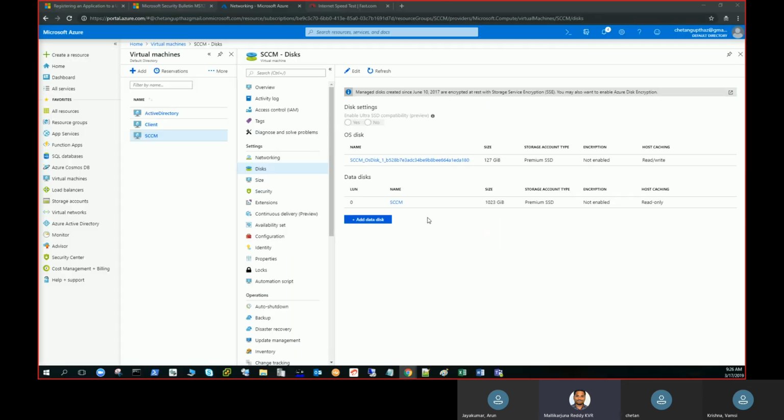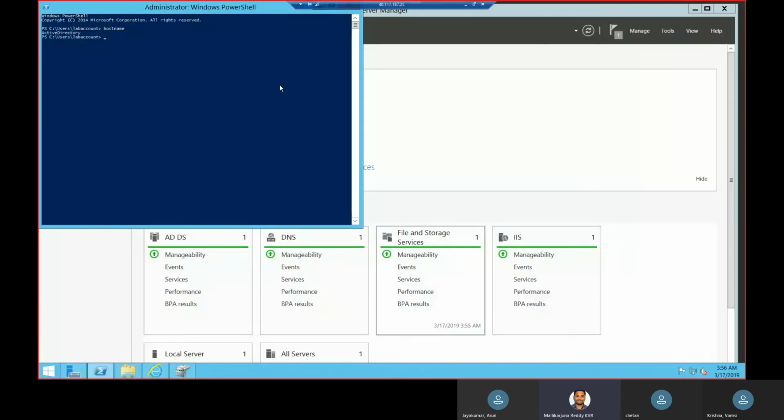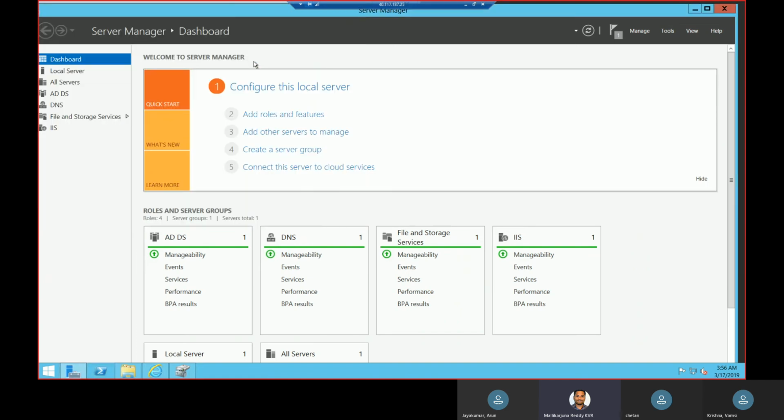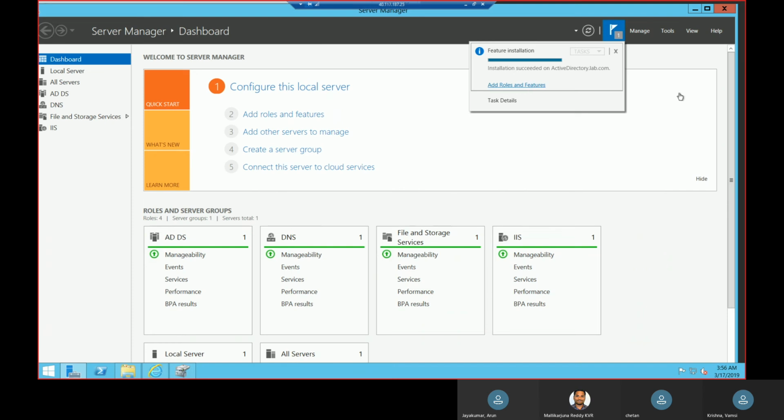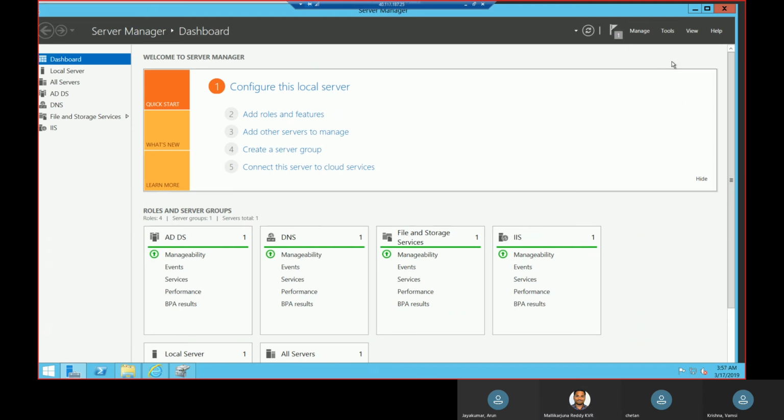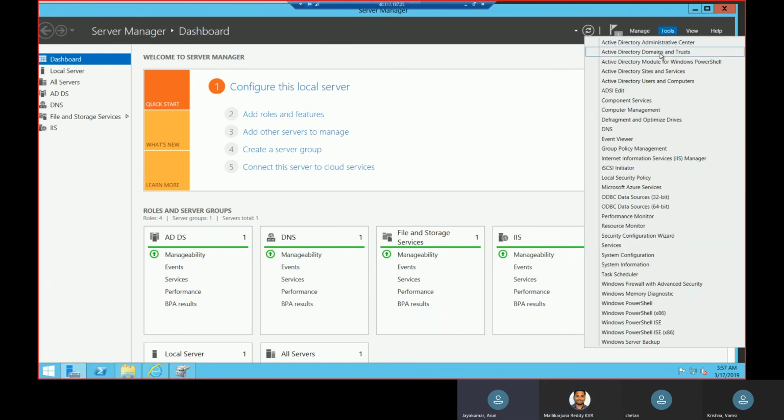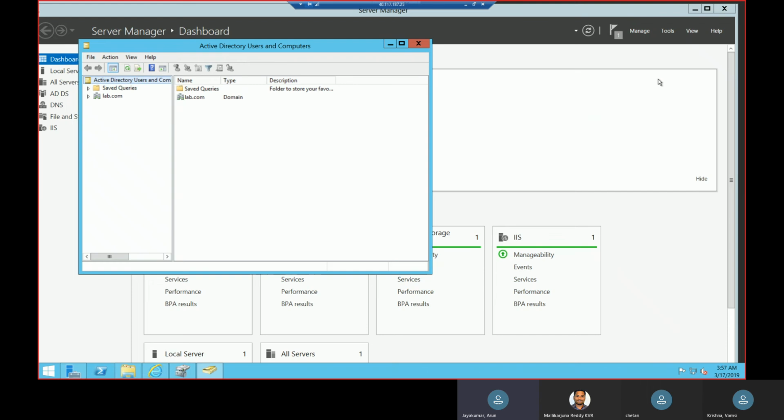Before that, we'll do a couple of things in the Active Directory. For installation of SQL and other things, you need to have service accounts. Do you guys know what a service account is? Yeah, a service account is usually password never expires, used for some services to run.